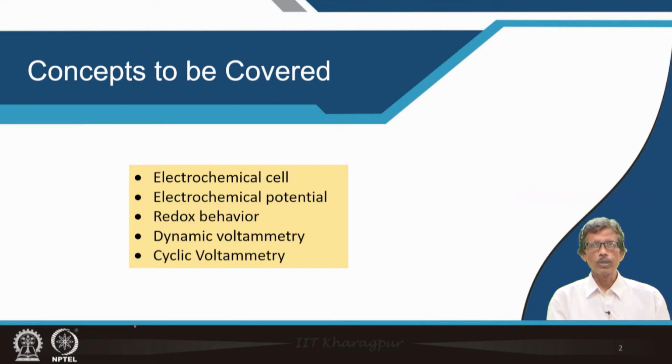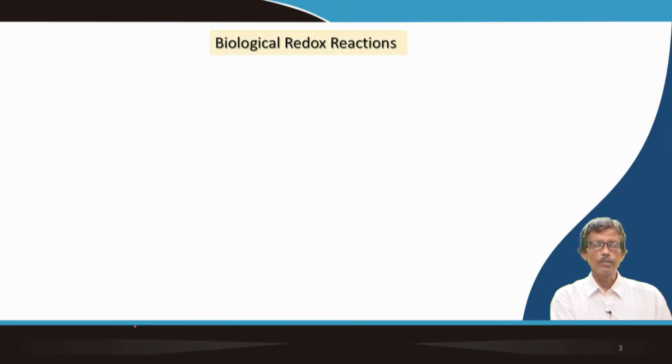So, whenever we talk about the metal ion in biological site, definitely we always try to focus our attention on electron transfer behavior, such as if you have the ferrous ion, it should go to the ferric. If you have the copper 2 plus ion in the biology, it should go to the copper 1 plus ion. So, these are the typical properties, how we can monitor, how we can study also. So, two particular things, because you have the dynamic voltammetry, which you also call the cyclic voltammetry, and that particular technique can be very useful for understanding that particular site.